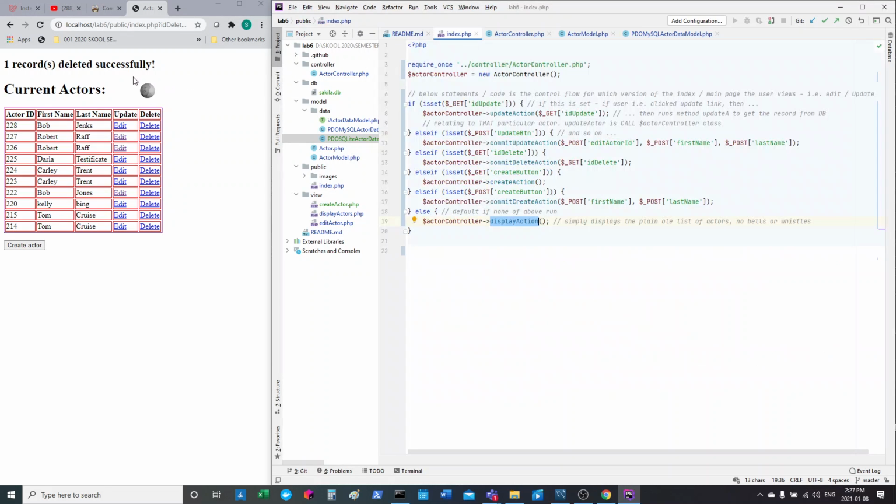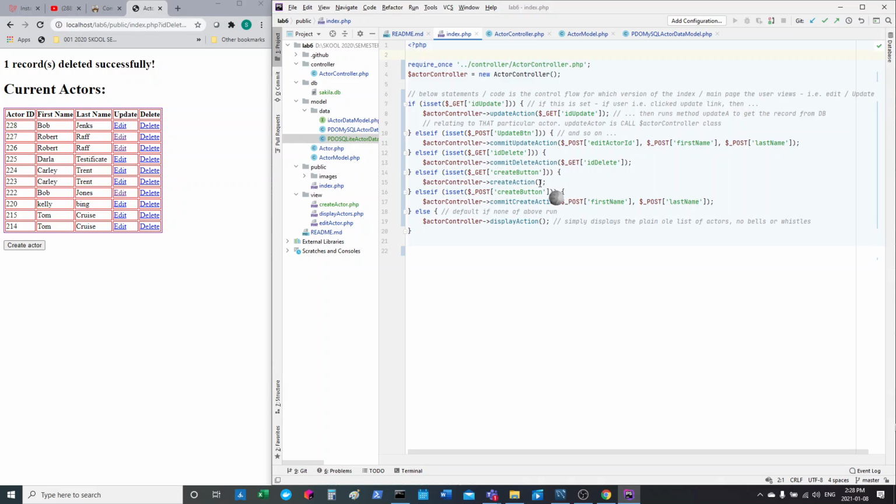In terms of the CRUD functionality in the code, it might be best to start off by showing you my index page, which is basically a control view that takes the user to different versions or different views of the page based on what they're trying to do. So if you're trying to create an actor, for example, by hitting that, then it will take you to this page. You'll stay on that page, but it will give you the create actor view of the page.